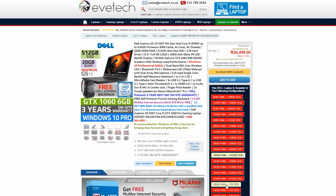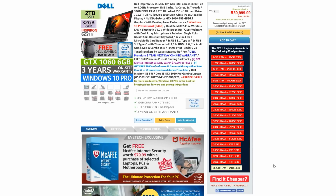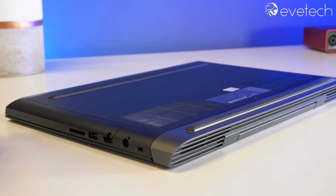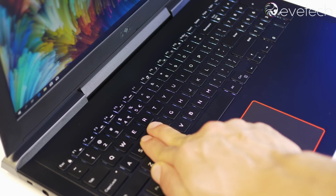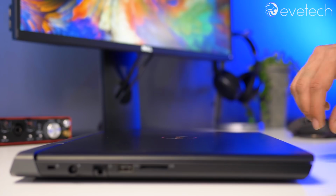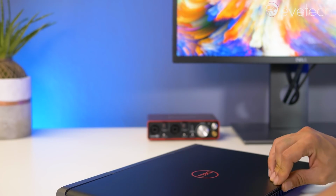G5 is clearly built to house mid-tier internals. An i5-1060 combination is gonna take you far. But what sets it apart from other budget gaming laptops in the same price range is that it's got a decidedly premium, robust build. So whereas you might get a plastic chassis with other budget gaming laptops, the entire bottom half of the G5 is fully metallic and there's virtually no flex anywhere on the inner deck. Also the screen hinge, which is attached in the middle and you don't see a lot of, is attached nice and firmly to the body. There's a little bit of flex to it, but there's also a decent amount of resistance, which allows you to open it with just one hand.